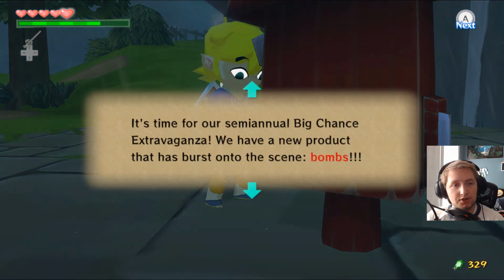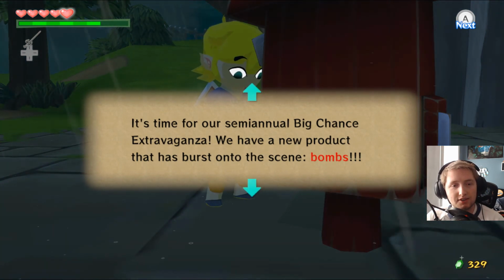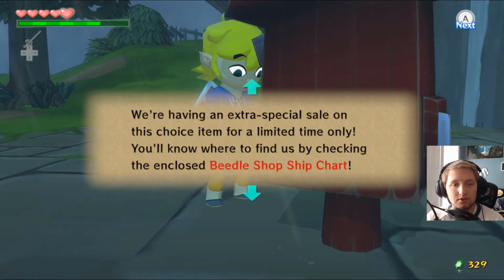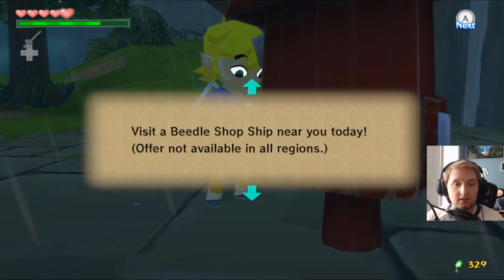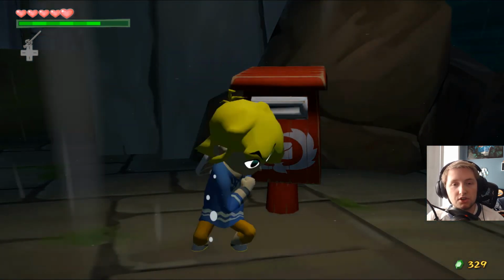Notice from Beatles Shop Ship. It's time for a semi-annual Big Chance extravaganza. We have a new product that has burst onto the scene. Bombs! We're having an extra special sale on this choice item for a limited time only. You'll know where to find us by checking the enclosed Beatles Shop Ship chart. Visit the Beatles Shop near you. Alright. Don't miss this huge opportunity.